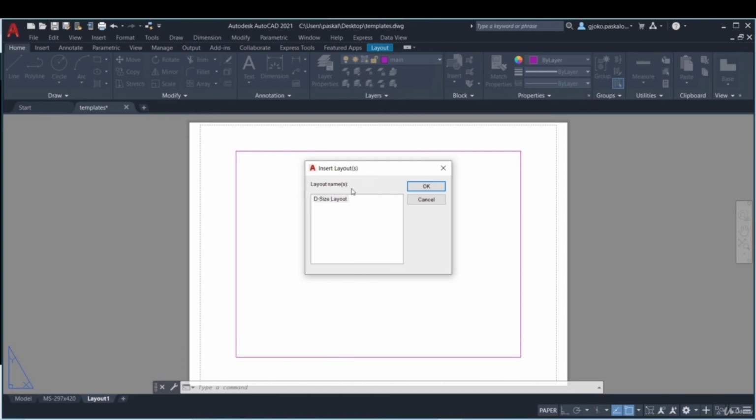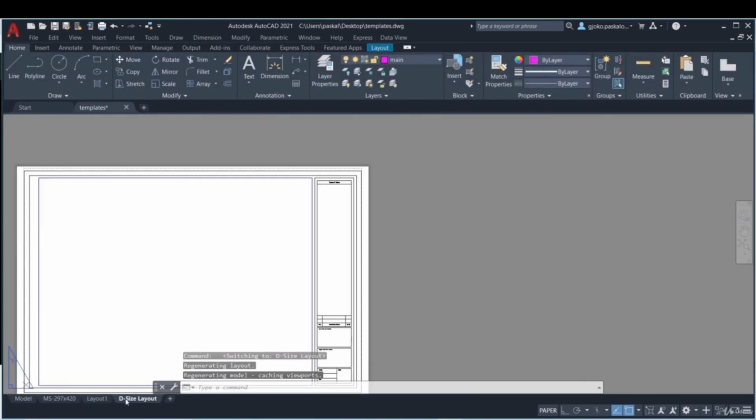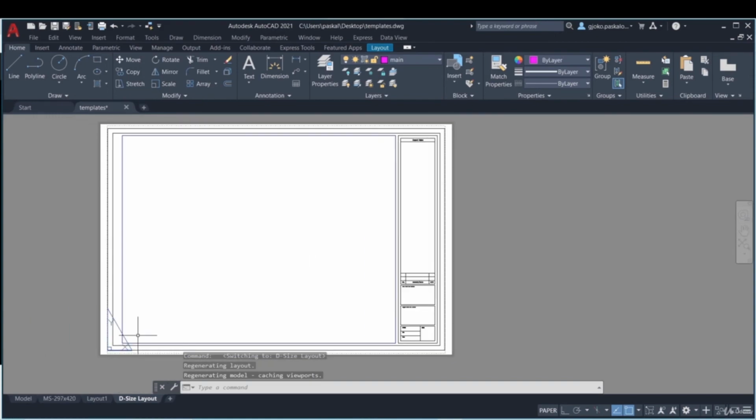And in this section, if the template had multiple layouts, all of them will appear in this section. This template has one layout, and I'm going to choose this layout, click OK, and this is our new layout.